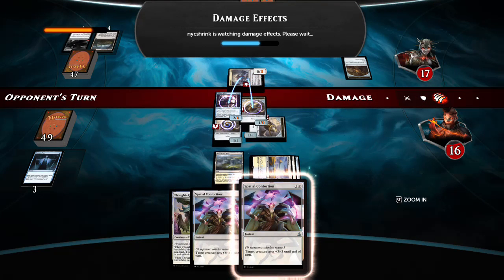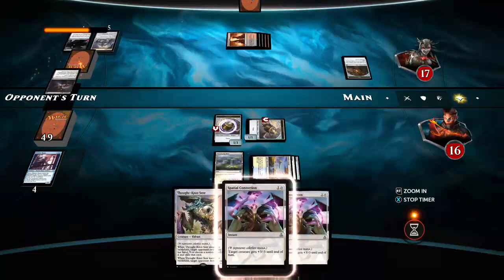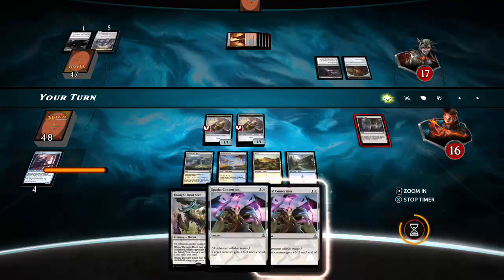Not sure why Declaration in Stone targets one of your own dudes. Eh, I guess they see it as some kind of benefit. So he's gonna... That Vampiric Rites kind of shakes things up. We know the last card in his hand is Haste Wolf. Hey, there's the land we needed.